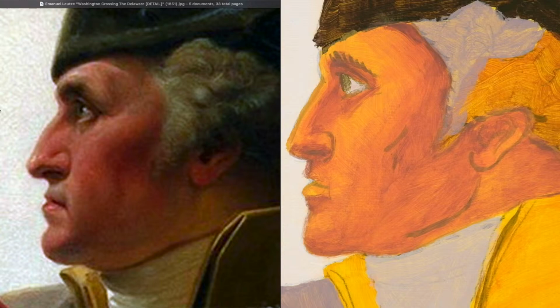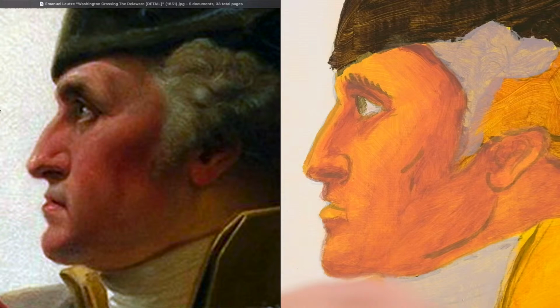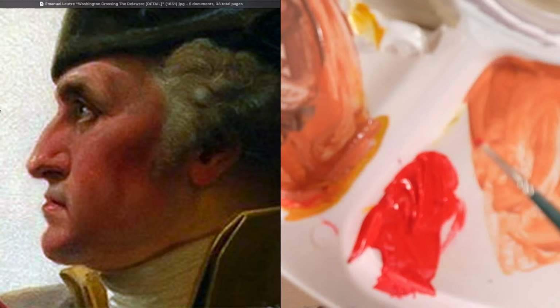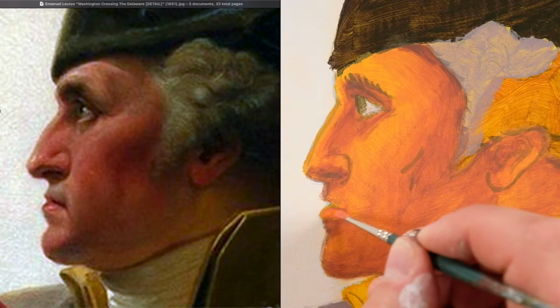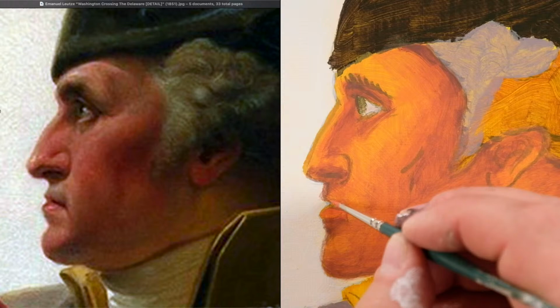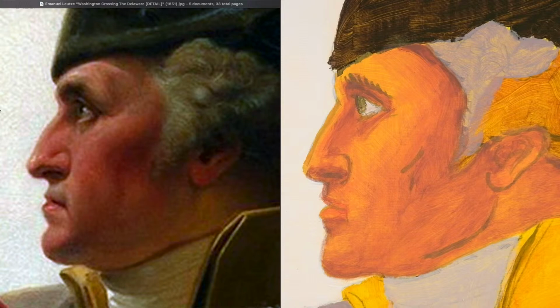Now I should probably get a little bit of warmth onto those lips so it doesn't look like he's got some kind of lip balm on. So I'm going to take a bit of my warm red and just some of the flesh color we had earlier. Blow dry this because I want to use this red elsewhere.